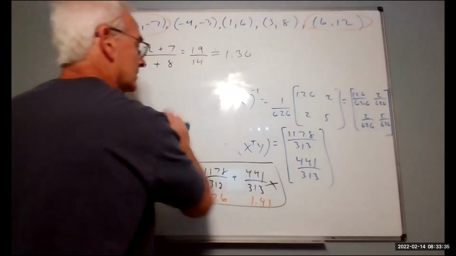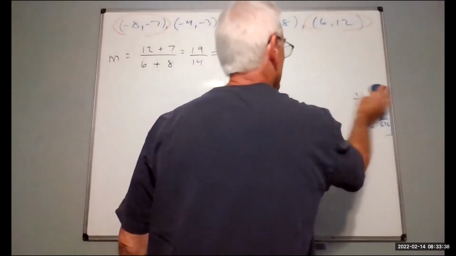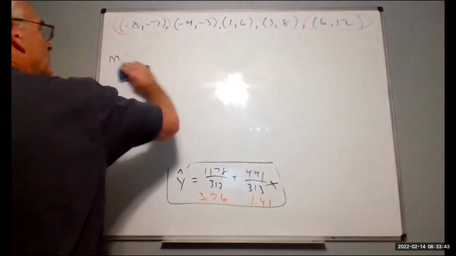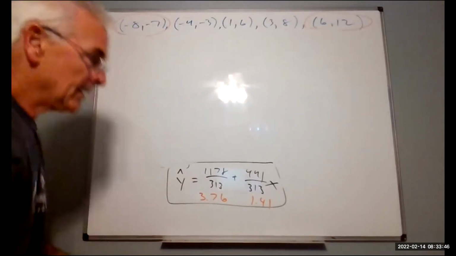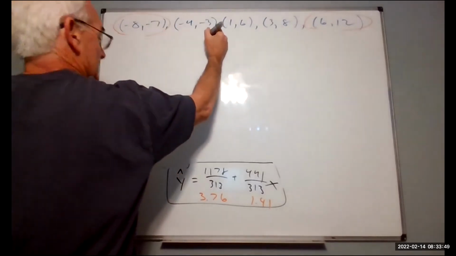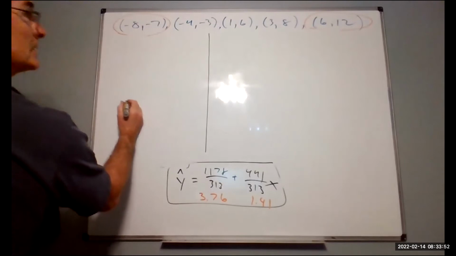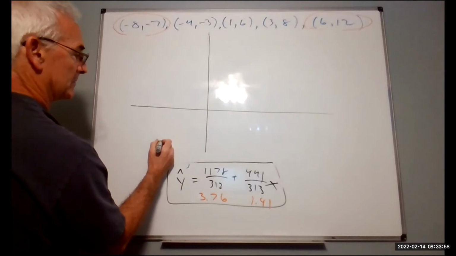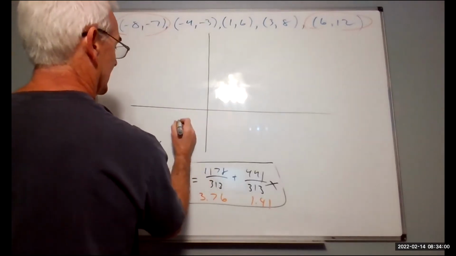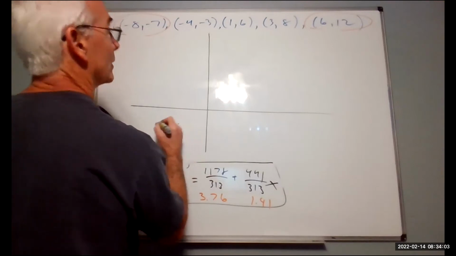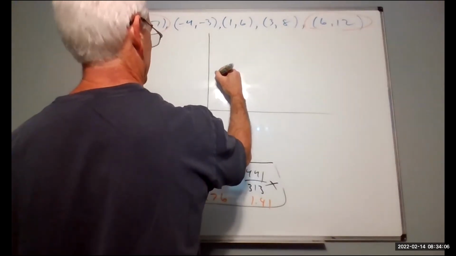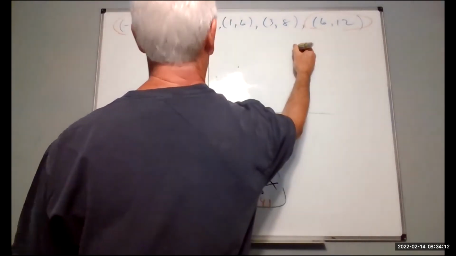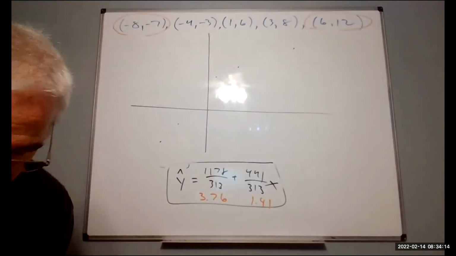Now I want to actually do a quick and rough sketch. You never have to do this, but it's always a good idea, if nothing else, to convince yourself that what you did was in fact correct. This is useful if you don't have a lot of points. Let's see, I think I need both directions here. So I'm at -8, -7, maybe that's about here, and then -4, -3, maybe it's about here, and then 1, 6, maybe about here, and then 3, 8, and then 6, 12. This is not a perfect picture. Okay, this is my rough sketch.